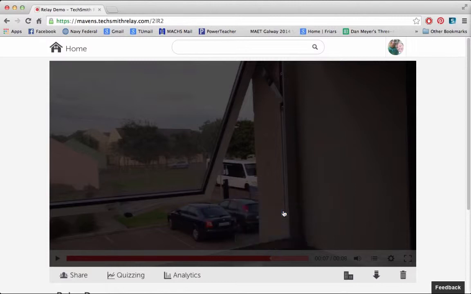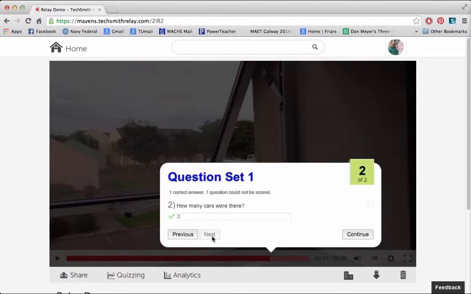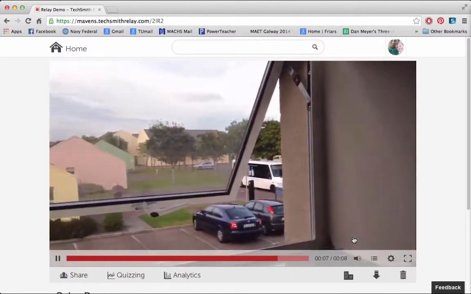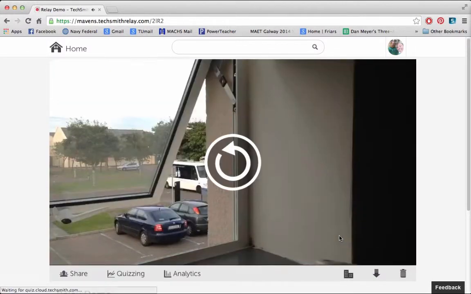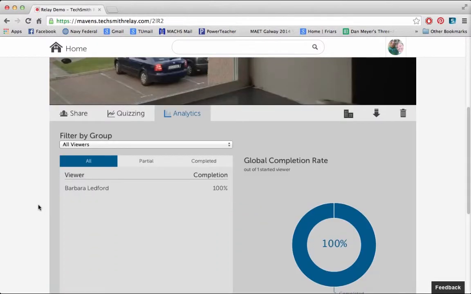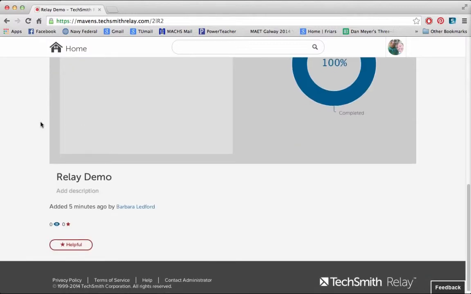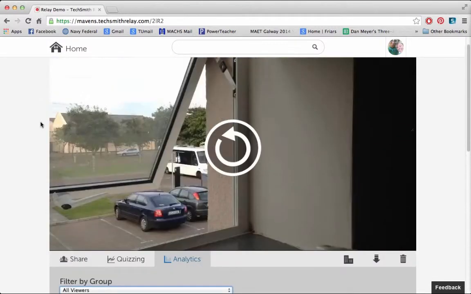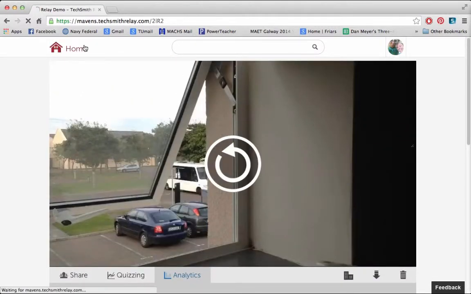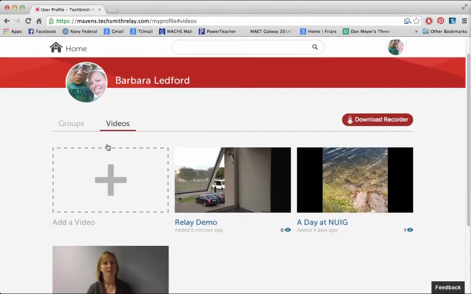Now once I've sent in my answers, I can easily see what the answers were. And I noticed I got both of them correct. And now I can look at the analytics. I can now see how much of this my students have actually watched. So if a student says, oh, well, I watched it, I can go ahead and tell, well, you know, maybe you haven't.